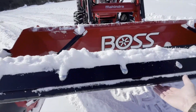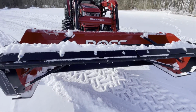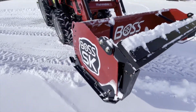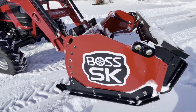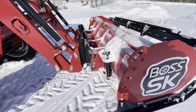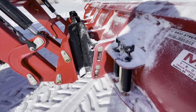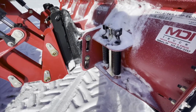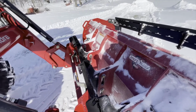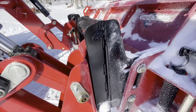It does have the cutting edge here where you can rotate the blade all the way over and back drag, so you can get up next to buildings or whatever and back drag away from them. From all the research I've done, I don't think there's a better setup. I've seen some other things that are nice, but this is a little bit above and beyond those rigid mounted pushes that just stay with your loader arms. Like I said, this thing can float up and down and pivot in and out.